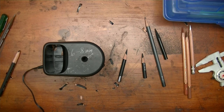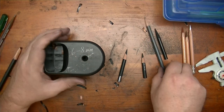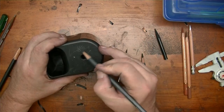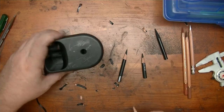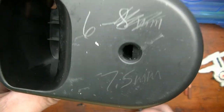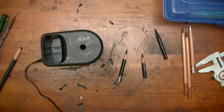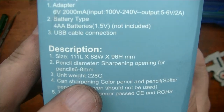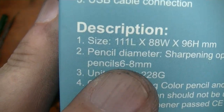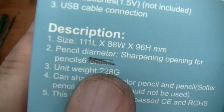There you go. From 6 to 7.5. So let's cross that out, and it's 7.5 millimeters. All right, that's what this will sharpen, not 8. So I wish they wouldn't write 8 on the box or in that, there it is. See, it tells you right there, 6 to 8 millimeter. I'm sorry, but that is not true.